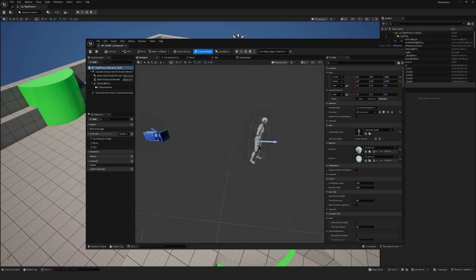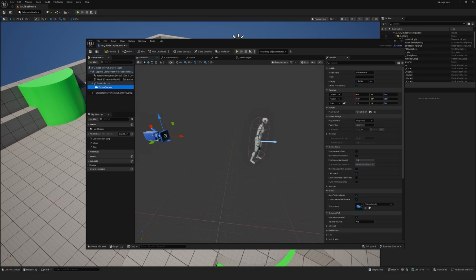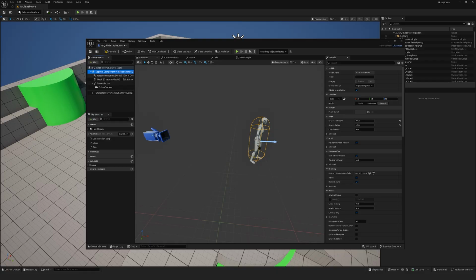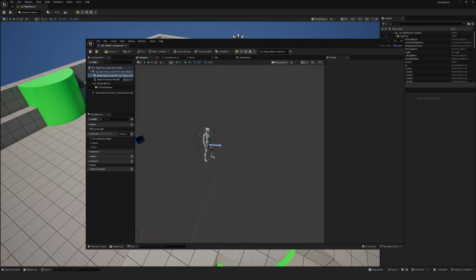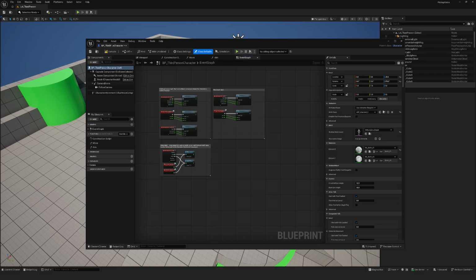Here is the camera that is following the third person camera. This is the player's view looking from behind the character. We have a camera boom that we can adjust the length of if we want to, and we have the camera itself and the collision capsule for the character, and we have the character mesh, and we have the arrow pointing where the character is facing. That is in the viewport. I'm going to go back to the event graph.